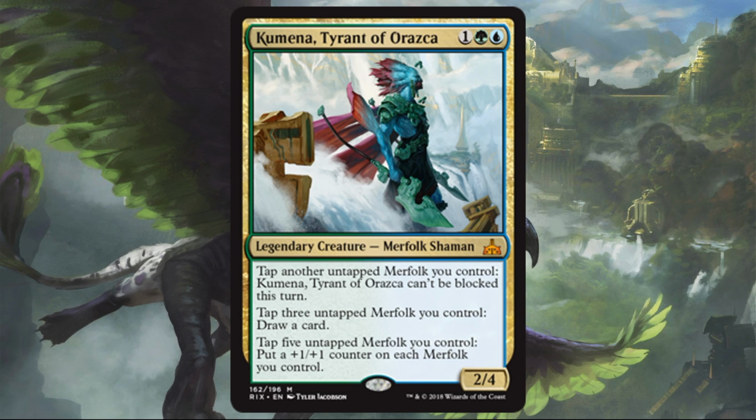Kumina, Tyrant of Araska. This one's a mythic, and this is a very good Merfolk. Now, we saw this foiled before the next card that we're going to see, so a lot of people were a little disappointed thinking, oh no, is this our Merfolk Lord? Because it's not a great Merfolk Lord, but it's a great Merfolk. Only costs 3, it's a 2/4, it's legendary, so you do have to keep that in mind. But tapping another Merfolk will make this unblockable, which is kind of nice because that's kind of what Merfolk are trying to do. But here's what's really interesting about the card.